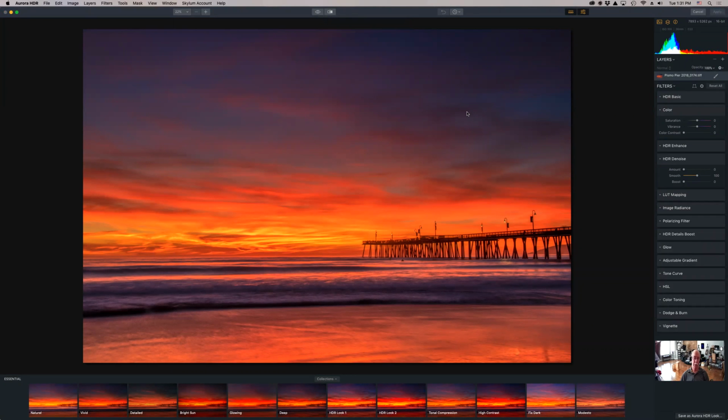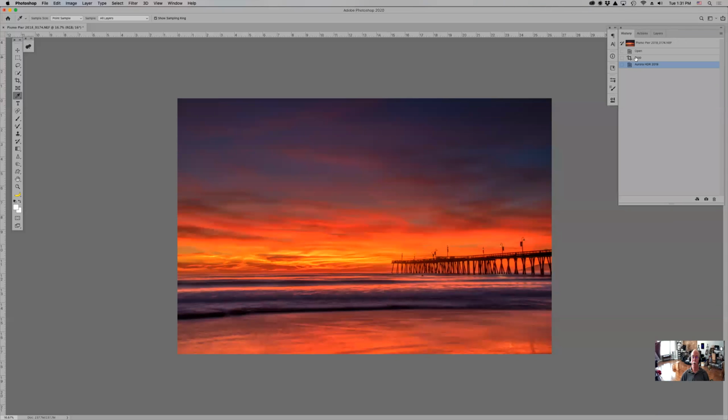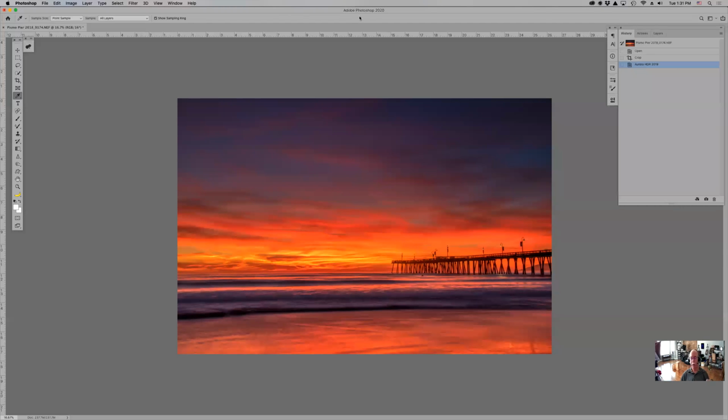Processing, processing. And this will be before and after when it gets in. Okay, that's the after, that's the before, using Aurora software. And I think I like the after, but I can't fade because I've been playing with it too much. You can also hit fade to bring it back a ways too.